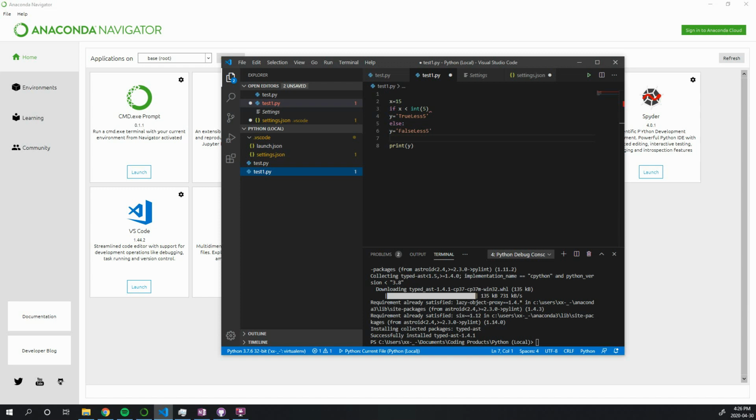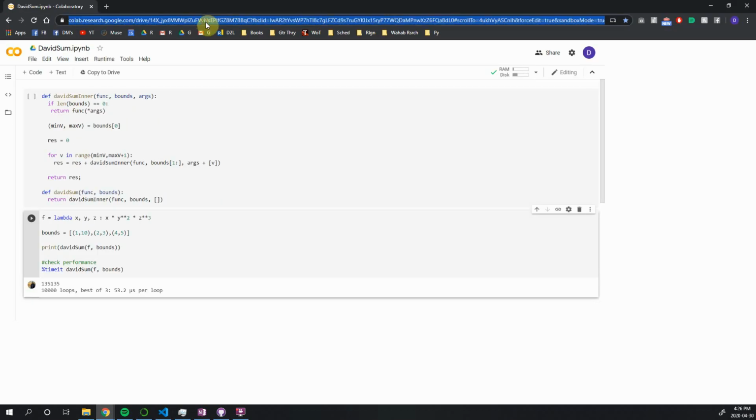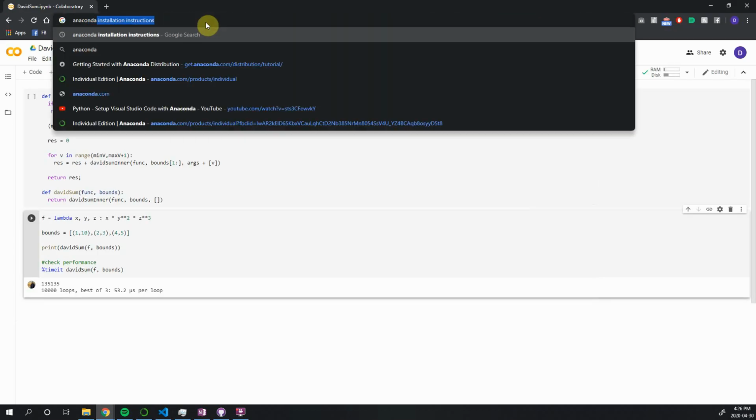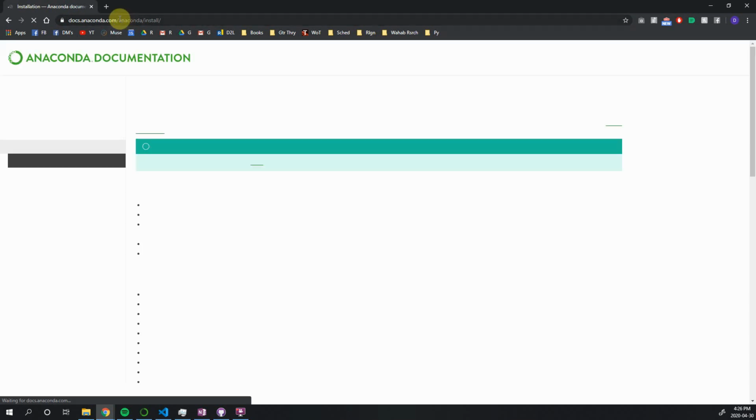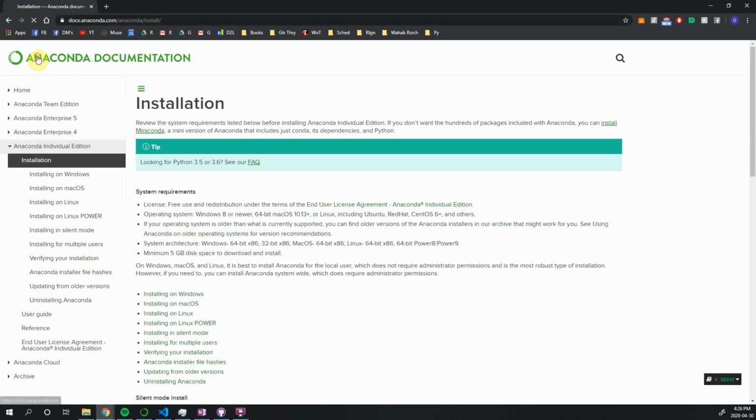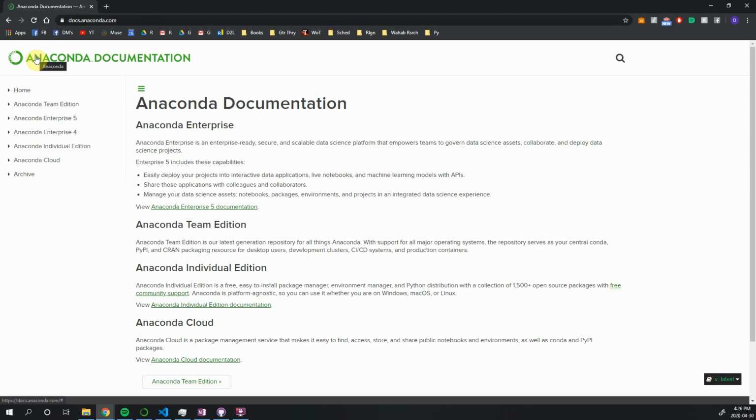So obviously this whole thing is about Python, right? But there's actually an alternative you can use. And what I'm talking about is Anaconda. So if you go to Anaconda, I'll just Google like what I googled earlier, Anaconda installation instructions. You can easily find this website for Anaconda, and so far as I understand, it's basically an alternative means of using the Python language.